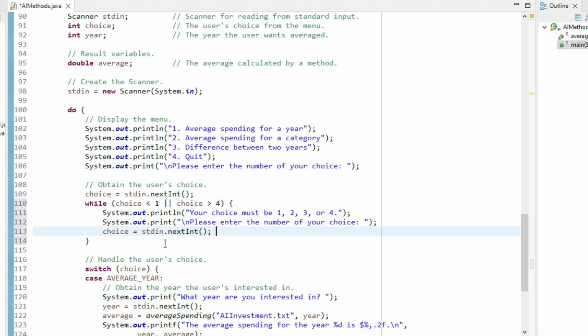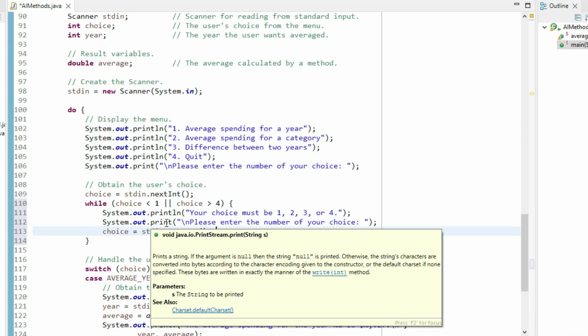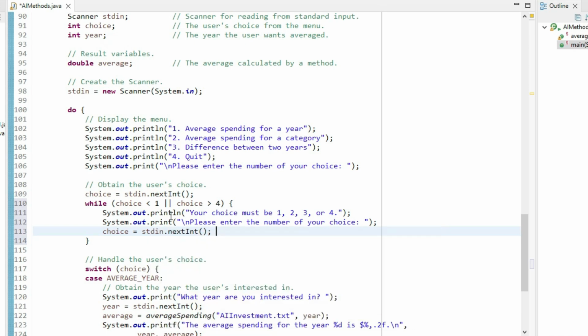Sometimes it's more complicated to validate input and can't be done in a single logical expression. In those cases, we have to write an input validation method. But even with a relatively simple loop entry condition like this one, an input validation method might be a better choice. An input validation method can be more readable. And if you have to add conditions for validation in the future, it will be easier if you've already got the validation in a method. So it will make changing the program in the future easier. Let's replace that condition with not valid menu choice choice. So our loop header reads, while not valid menu choice, which tells us exactly what this loop is doing.